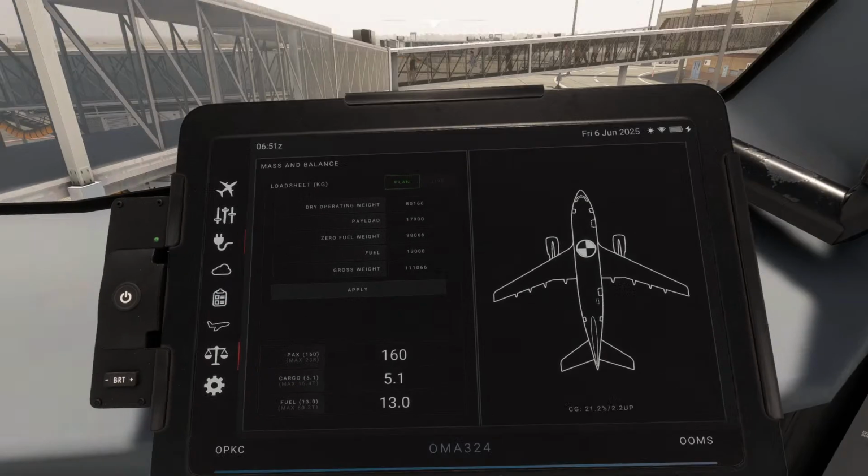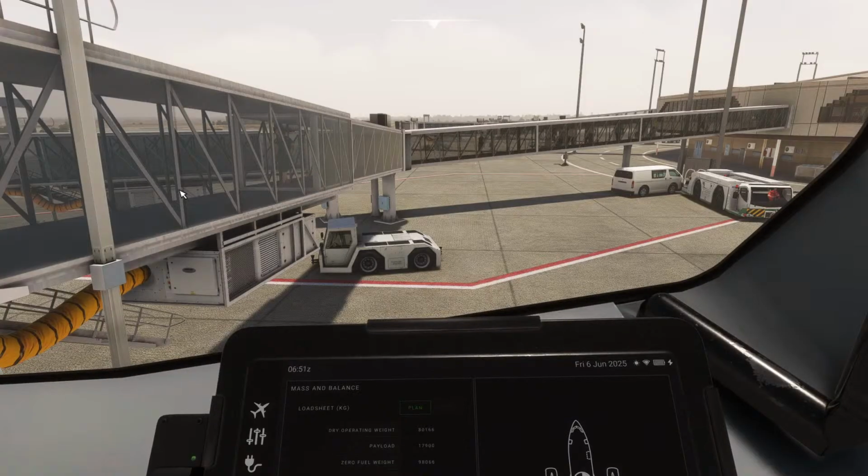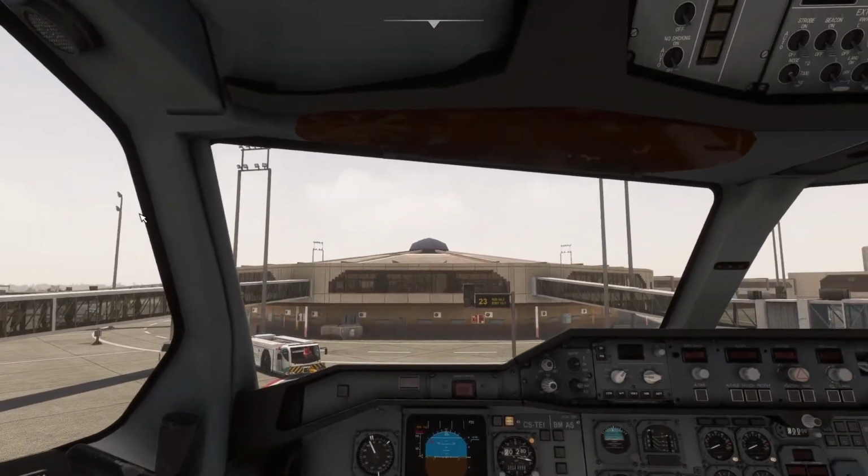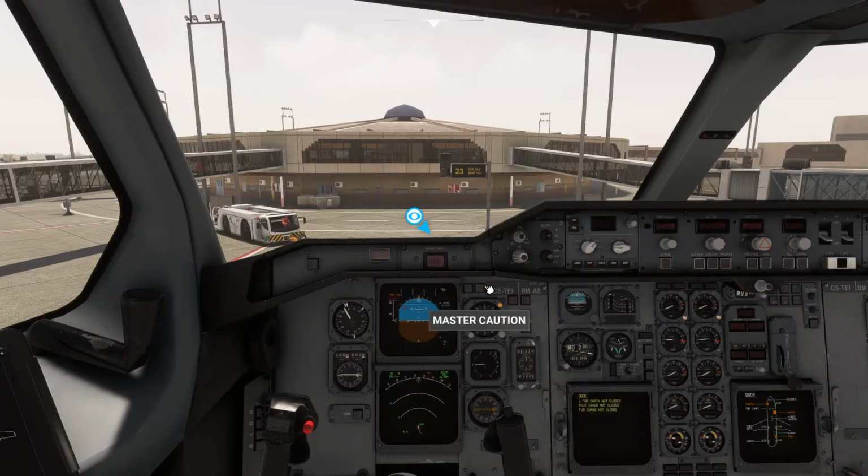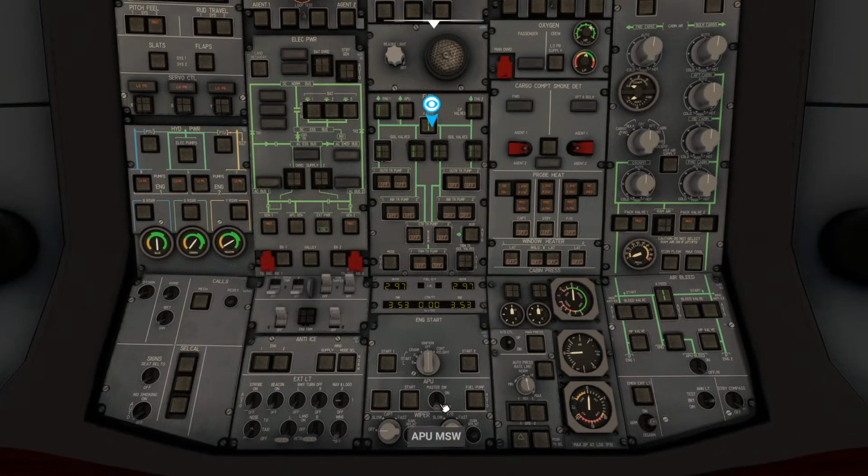And if you look above the EFB, here we are, passengers coming in. Okay. And we can turn on the APU. Master switch, inner pump L2 on. Master switch on. Start the APU. It will take some time. It's faster on the A300, but over here it's slow. Signs on.